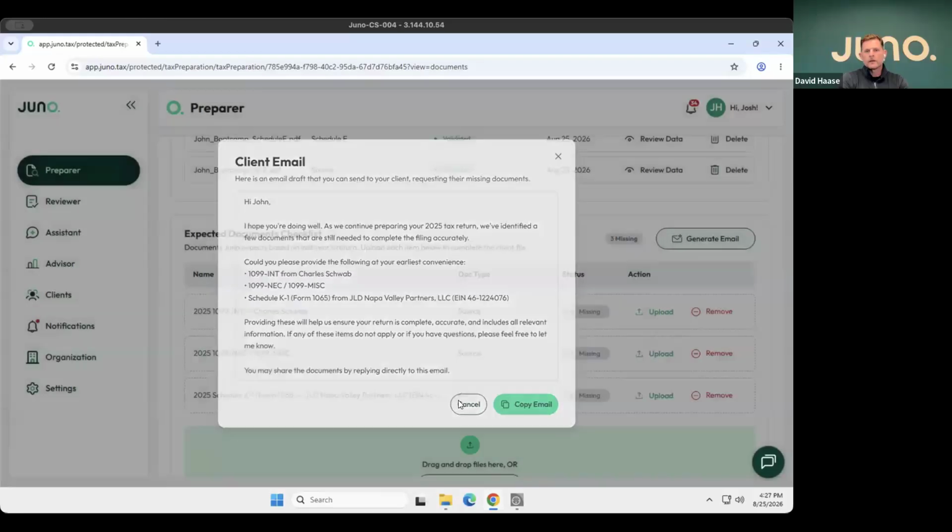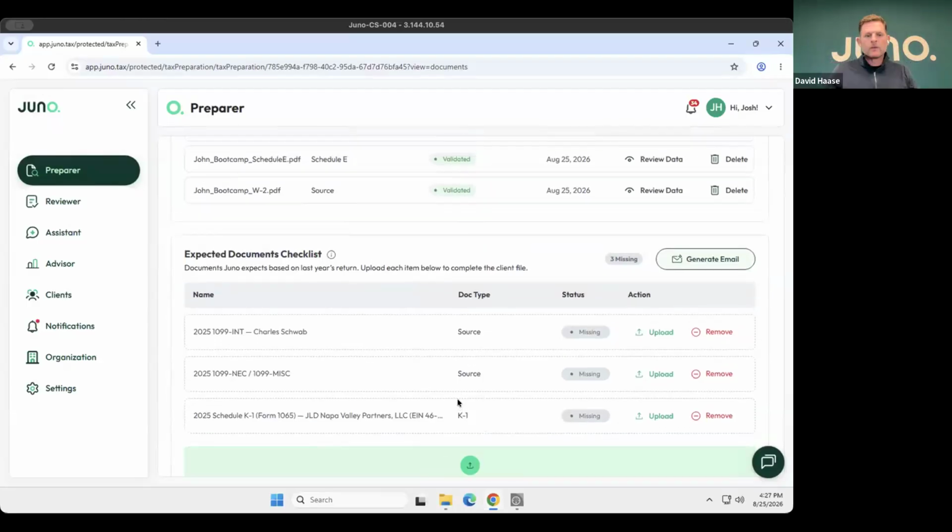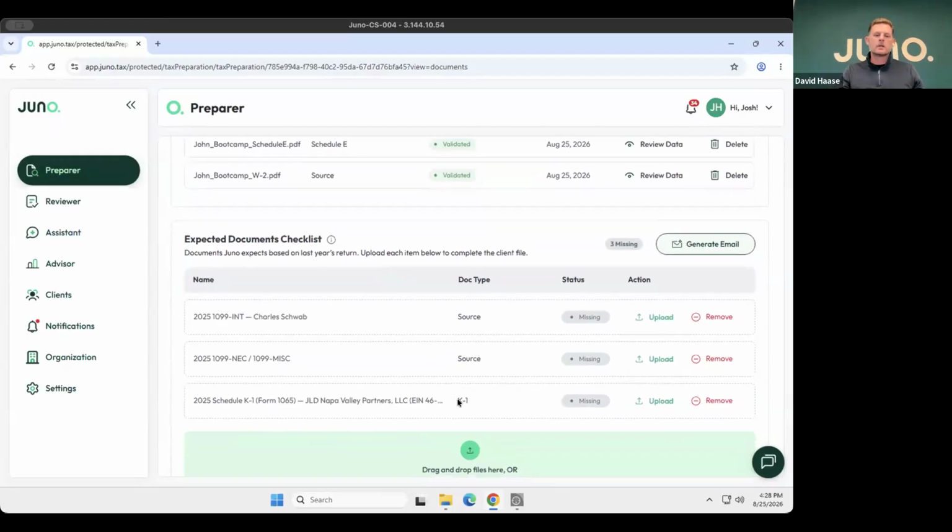One quick comment there for folks, Josh. I just want to voice over for a second. Love the checklist, by the way. It's the same underlying technology that your practice management systems are using, or Stanford Tax, some of those, right? And I think this needs to be at every touch point as a preparer or a reviewer. If your admin is pushing stuff in here, depending on the different roles, my theory is that this list should just be everywhere, basically. It should be in every touch point because so much of the inefficiency around processes with tax preparation is in making sure you didn't miss any documents. So you want it at every touch point.